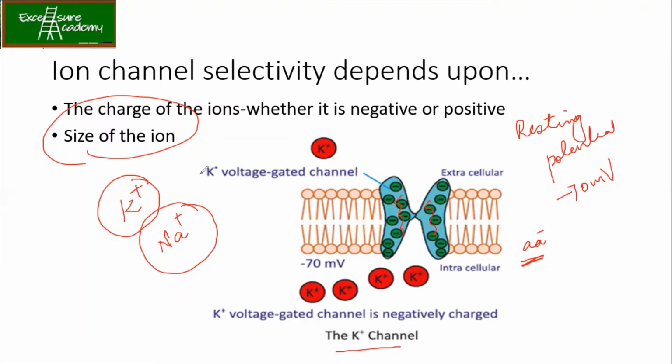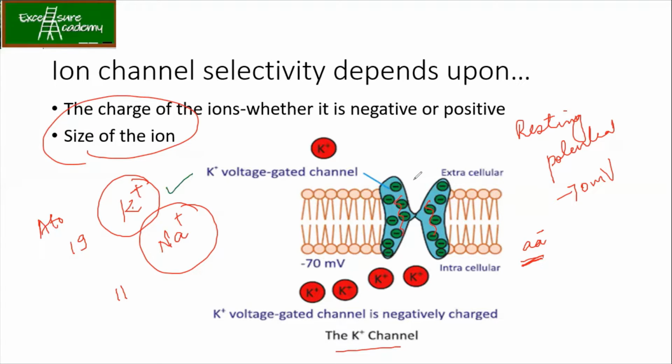So what is the atomic number of potassium and Na plus? Okay. The atomic number of K is 19 and of Na is 11. Now suppose we have lost one electron here, because of which it becomes the K plus ion and the Na plus ion. Now tell me, which of the ions is going to have the bigger size? K plus. Correct.